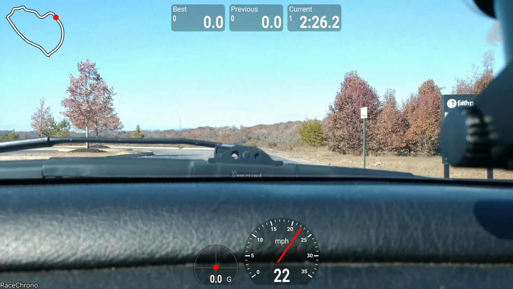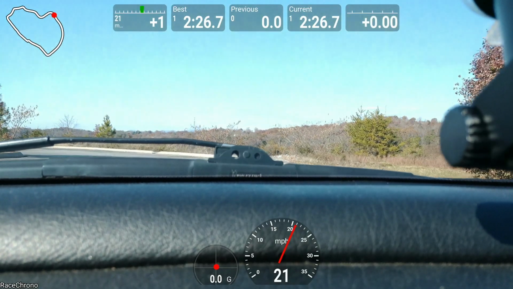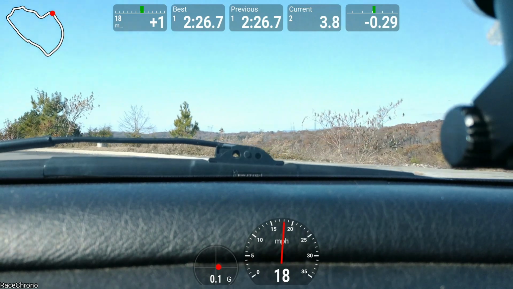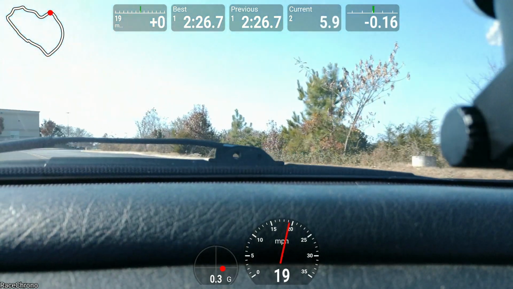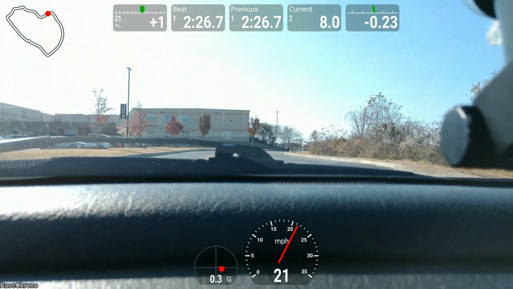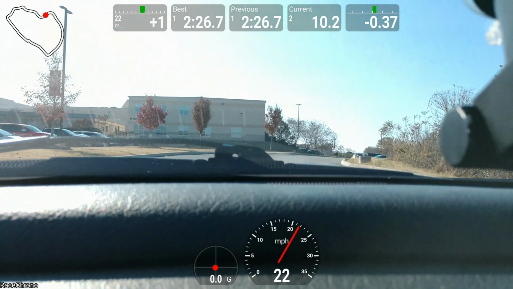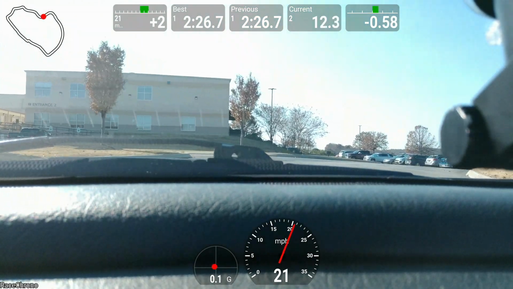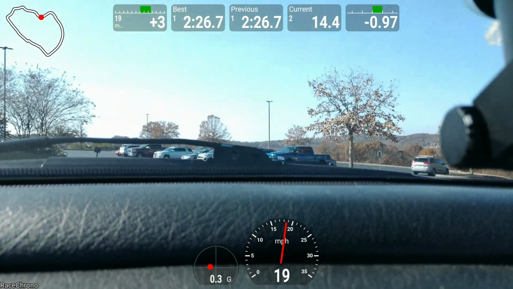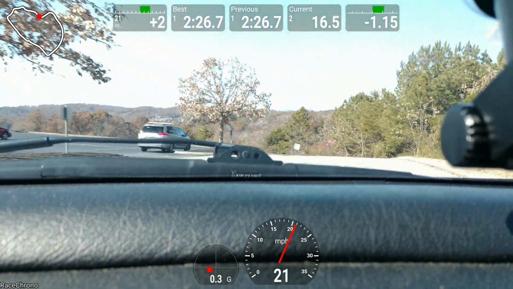all 3 apps will log and export data just fine to either of the 2 video overlay software suites that we've been talking about today. This is the overlaid video created in the RaceChrono app on my phone and then exported as an already overlaid video. Ignoring the unfortunate mostly dashboard view, something I'll get to when we talk about the last app I tested, the overlay itself is concise and useful.